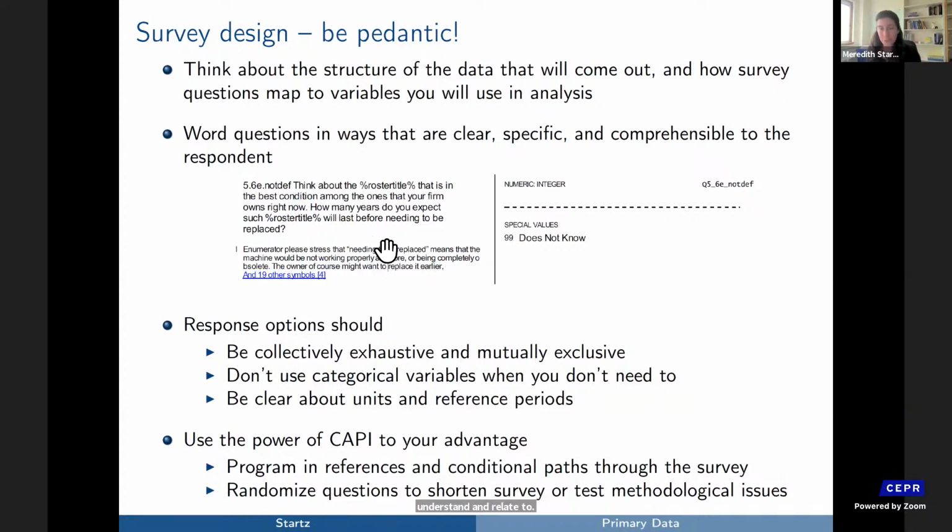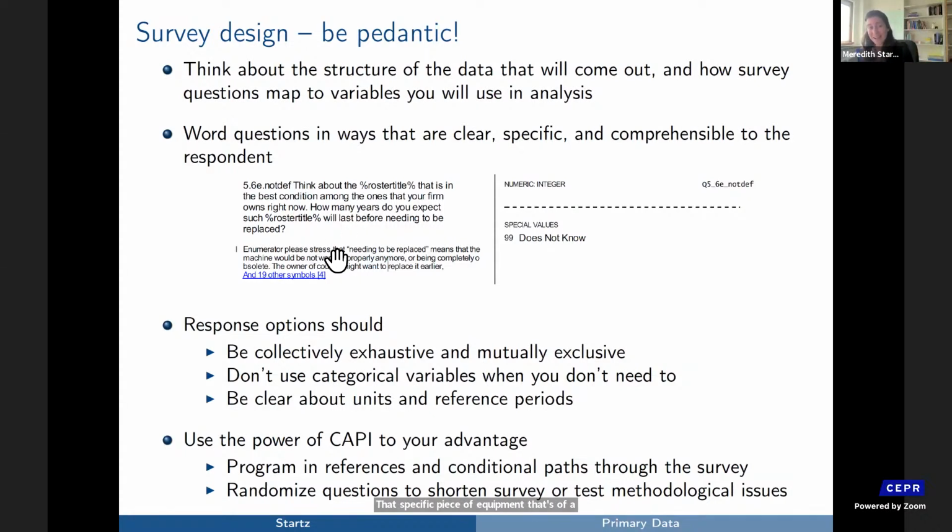So this is a question that I pulled from the Achieving Scale Collectively paper. I'll let you read this at your leisure, but I want to highlight a couple of things. What they really want is some data on the life cycle of a piece of equipment. How long does it last? And in order to actually get that information, first, think about the specific type of machinery. Think about the one that's in the best condition if you have more than one. Okay. Then how long do you expect that to last before you need it to be replaced? That specific piece of equipment, of a specific type, that's in the best condition if you have more than one of them.